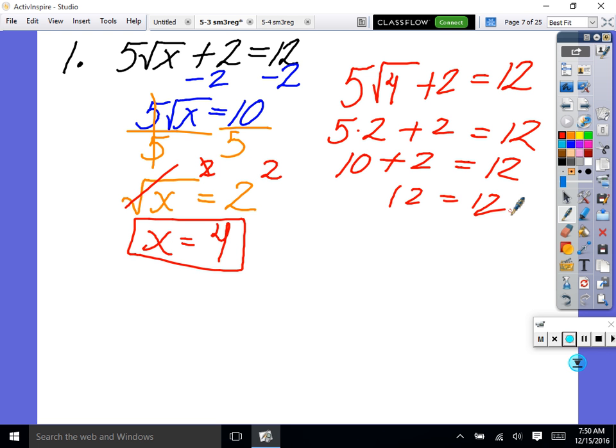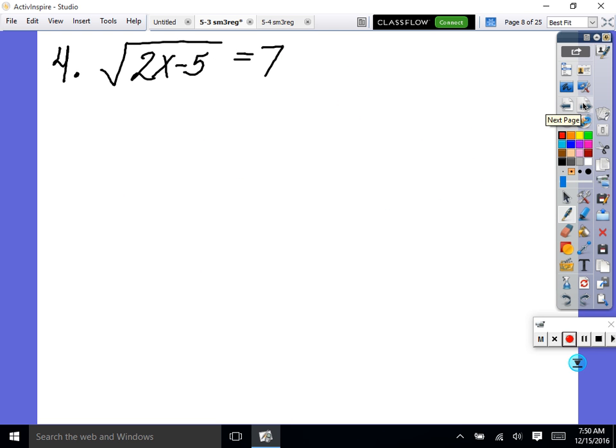Okay, next problem. Like I said, if you can't write and comprehend at the same time, just watch, and then you'll get a practice. Number 4, first step is isolate the radical. Isn't the radical completely alone? Perfect. So now we'll undo the radical. What undoes the square root? Square both sides of the equation. Root cancels out with power, leaving me with 2x minus 5 equals 49, correct? So now we'll solve for x using algebra. So add 5 to both sides.